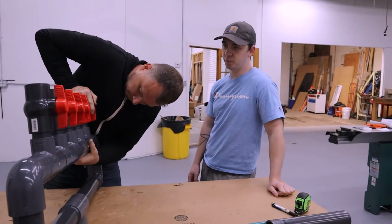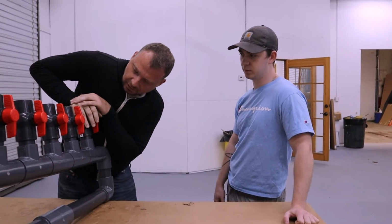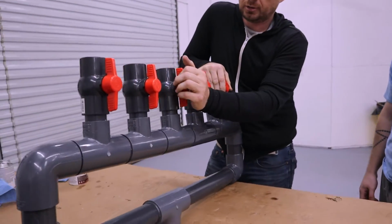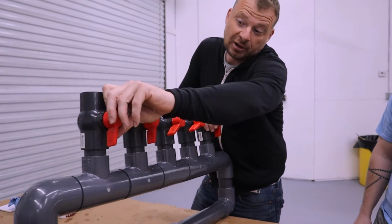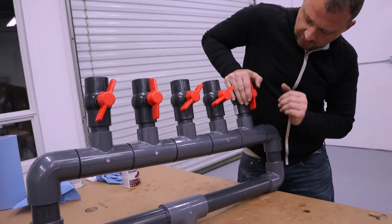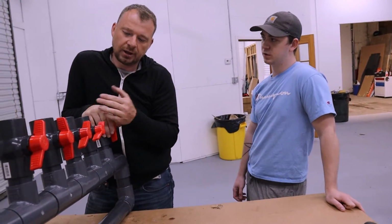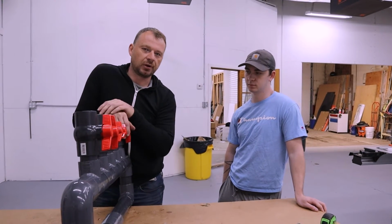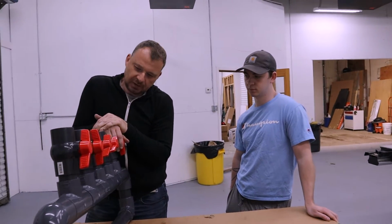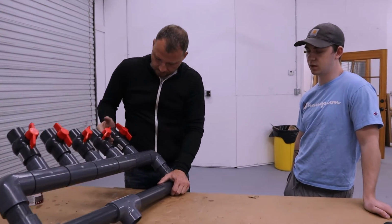Yeah, so you basically just keep these ones open the whole time or close them, right? You can turn them off completely, but what you'll want to do is, some things may get a little more water flow than others. So this one may be cocked that way, that one may be closed a little more, that one may have to be open all the way. It's just more of a preference once you get everything connected, to even out the water pressure between them, so you're not hogging the whole. Exactly. The mushroom may be pulling a lot more water flow than the fire hydrant, and if you turn the mushroom back, it creates more flow to the other fixtures. So that's something that has to be adjusted once we get everything going and turned on and see how it works. Okay, that's pretty sweet.